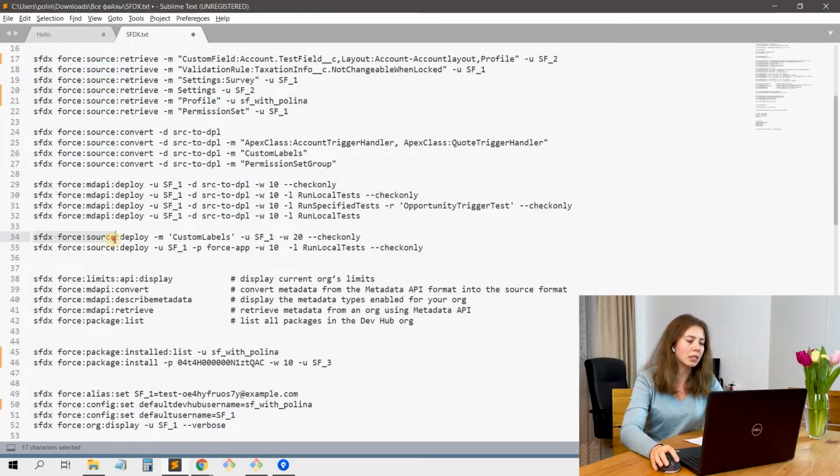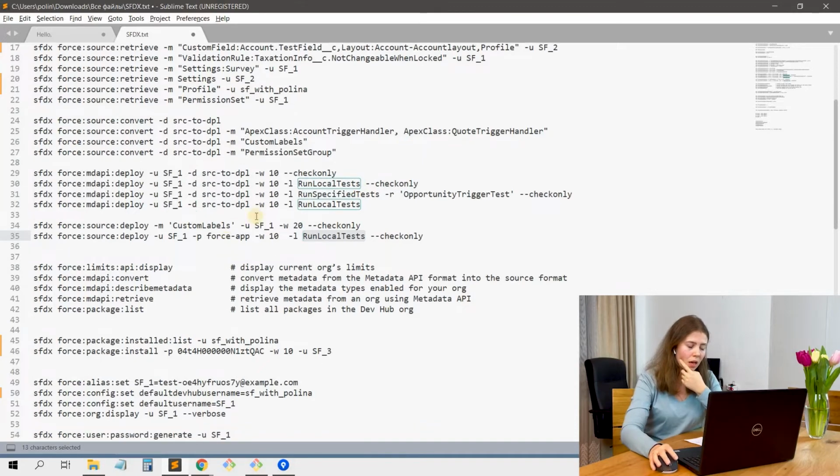And you can run this SFDX command for source deploy. Again, you write down what metadata it would be, to which org, how long to wait, and the same parameters as were there. So check only, or -l is the level for the tests, like run local tests, run all tests, or run specified tests.